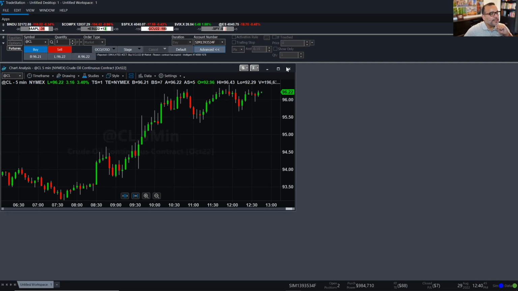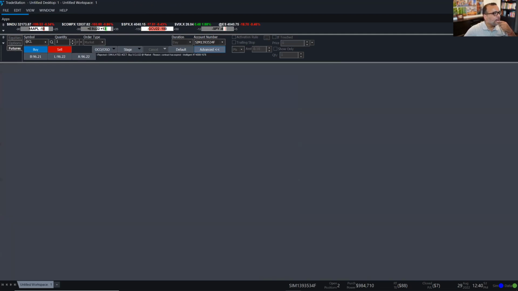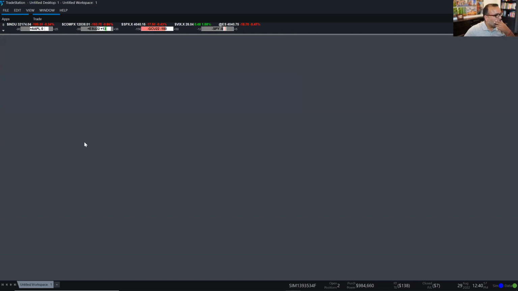All right, so I already have some positions open at the very top, so let's just keep them the way they are. Let me go ahead and close this chart. Undock the trade bar. And the more positions you have up here, of course, the positions are going to continue to be aligned side by side. Of course, if you change the size of your position graph bar, they'll be stacked.